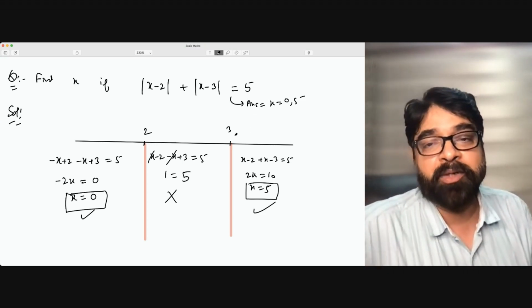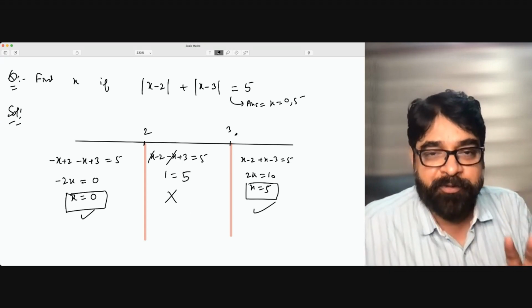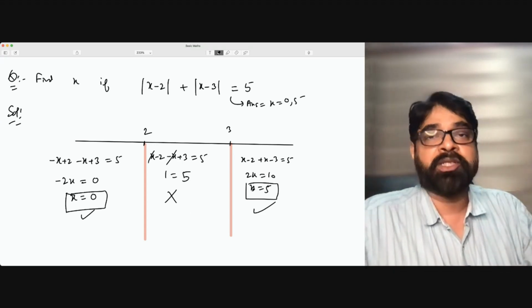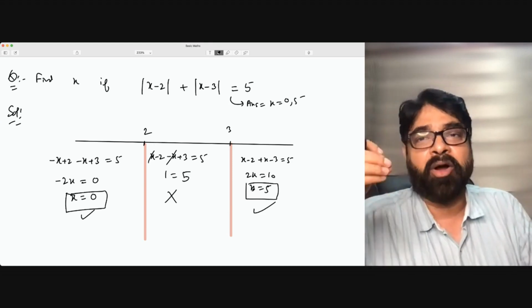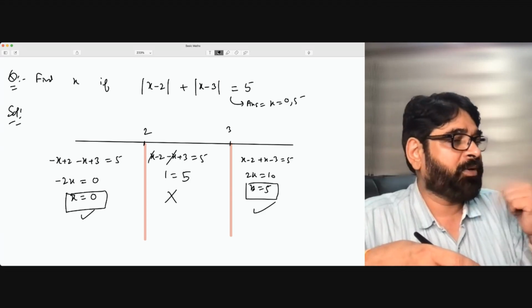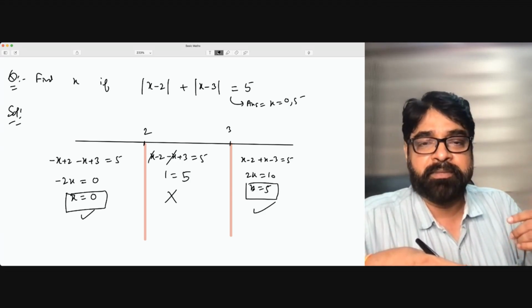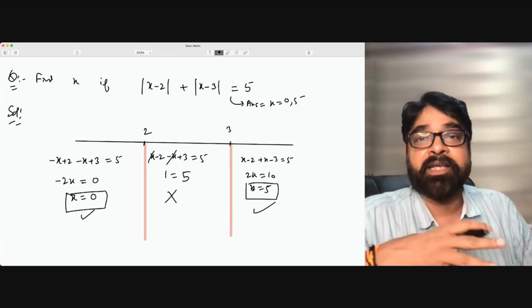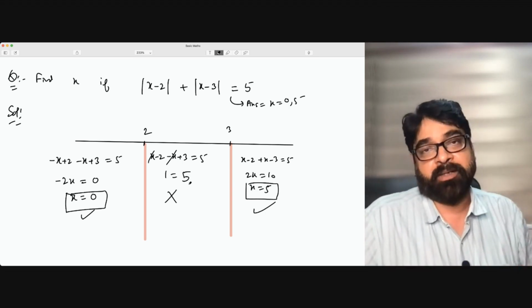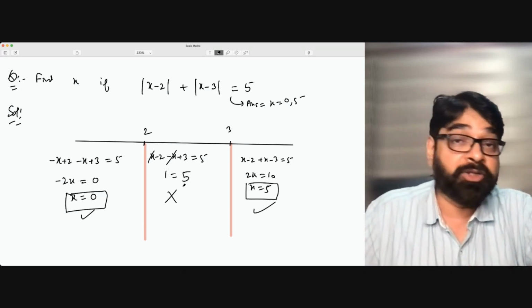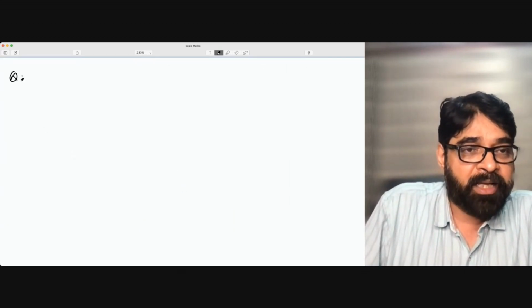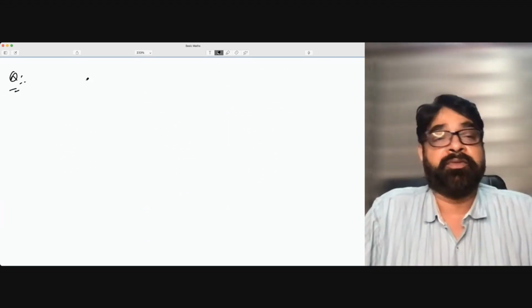I hope everybody is able to understand. If you are able to understand how to make cases, so much of your headache will go away, whether it's limit, continuity, differentiability, and so many other places like differentiation, integration, area, differential equation, all those places where we have to make cases, it will become easier. Again, I'm saying I'm not solving more questions. I will show a few questions only. Let's make it something different.